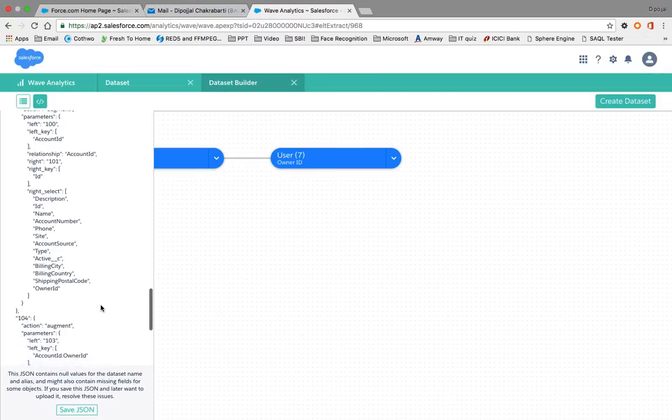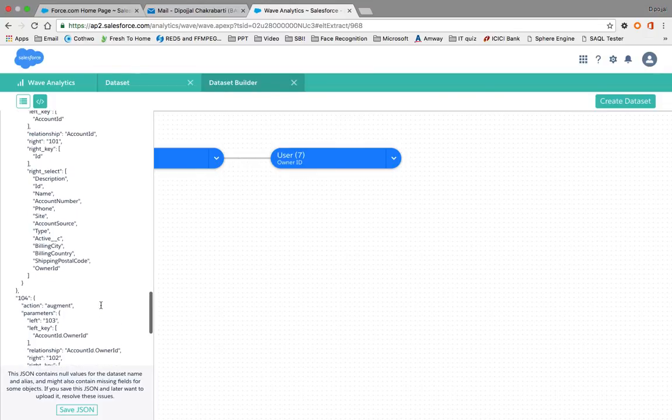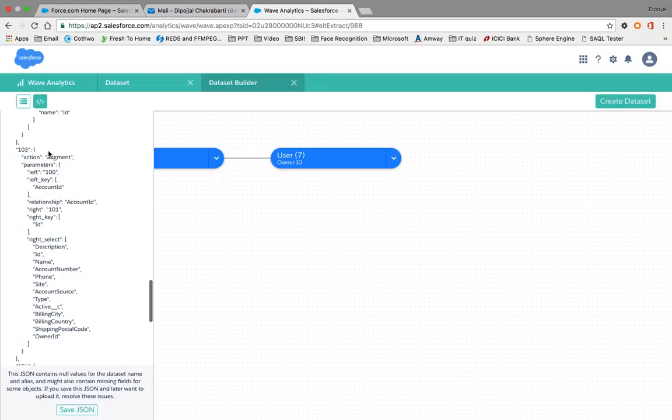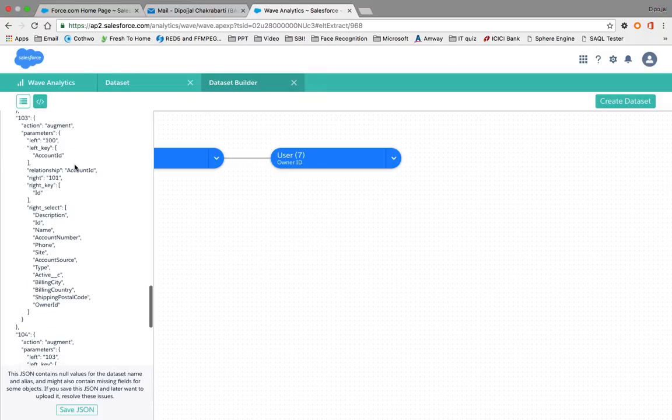Okay, so 103 is same as we saw there. The 102 node, here the left key is 100 and they are joined using this account id, and in right the right node is 101 and it is joined using id, and then I'm specifying these fields.